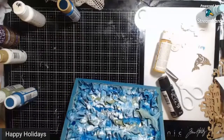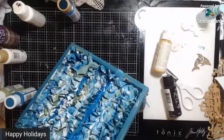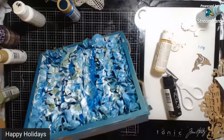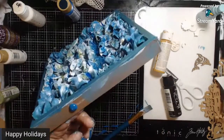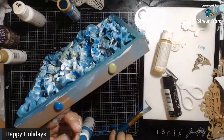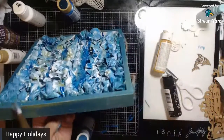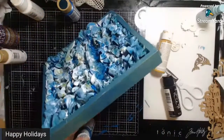I'm gonna heat set this real quick. Well, maybe we need a little bit more. Just a little bit more. Just a little bit here, a little dot right there, maybe just a tiny little dot. I forgot to use the yellow. Maybe I'll add some of the yellow in now. Maybe I'll leave the yellow for something else. We'll see. So again, just keep it in one direction, and you'll get more of both the colors.